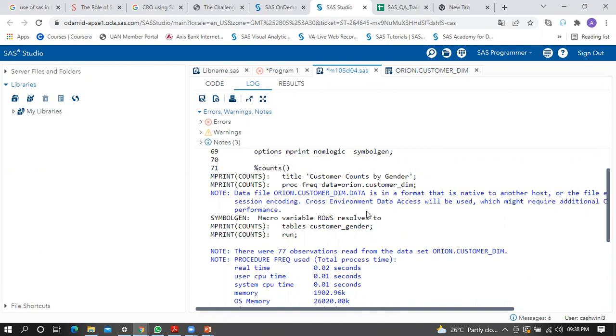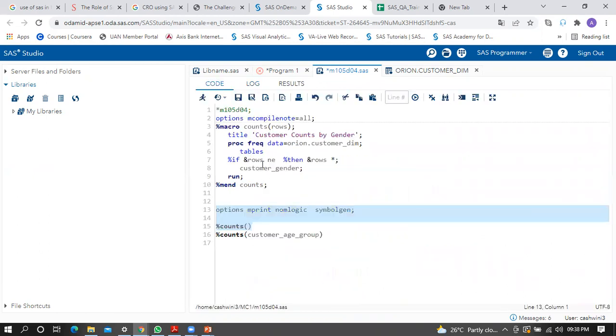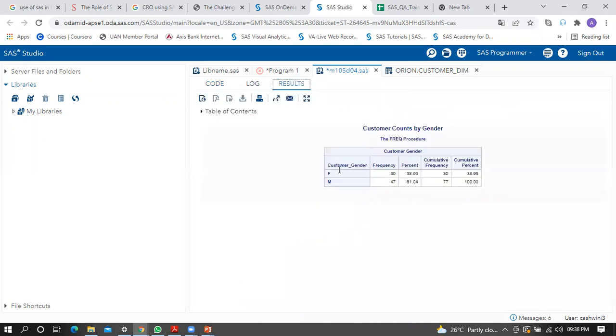Now, because it's a missing value, in your code you had already given tables with no values, but you are ending with this here, and you are giving this condition in between. So because this condition is false, it's taking tables with this column customer gender to be analyzed, and therefore the report you are getting is a frequency report only on customer gender for male and female.